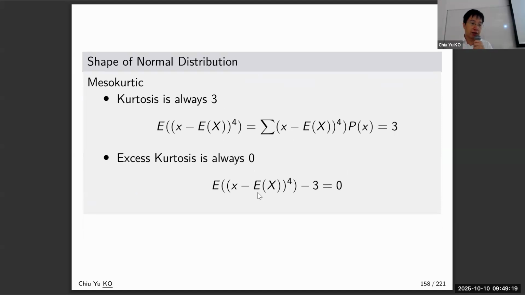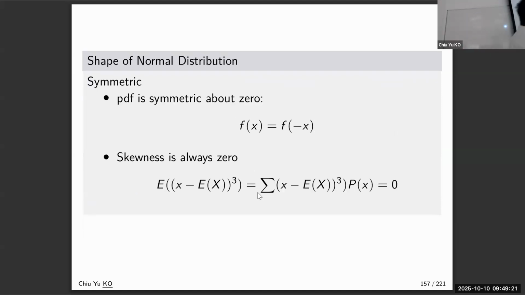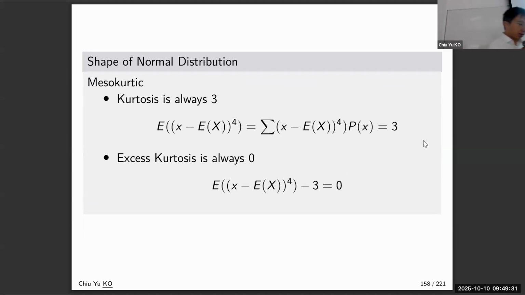And let me remind you what kurtosis and skewness are that we learned. The skewness is 0 and the kurtosis is 3. Okay, that is what we covered. The reason we only talk about the normal is that normal is so common, but actually you can calculate kurtosis and skewness for every distribution. So it's not just for normal. Okay.